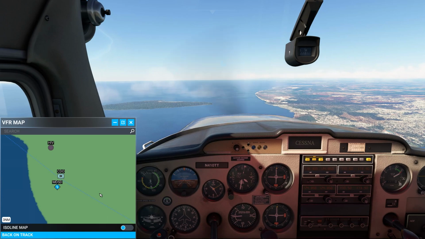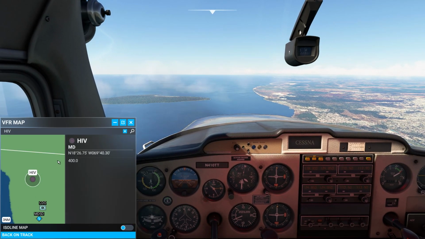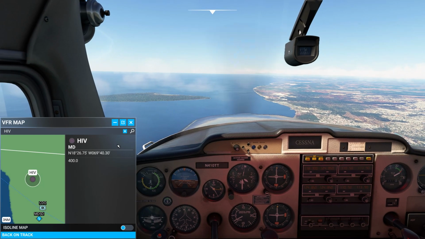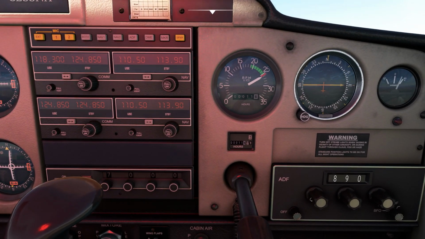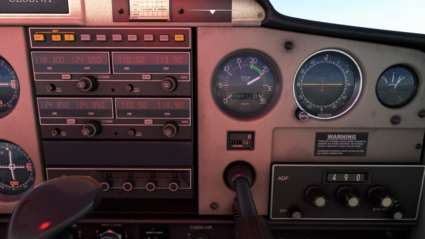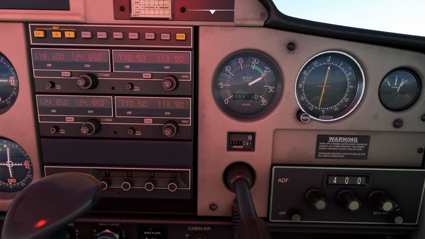Alright, I'm going to interrupt already, because we have some NDBs to play with. So 400 for the first one. So let's put that in right now. See if it even picks it up this far away. Sometimes it does, sometimes it doesn't. 400. And it does pick us up. Cool. So we're going to aim at that.